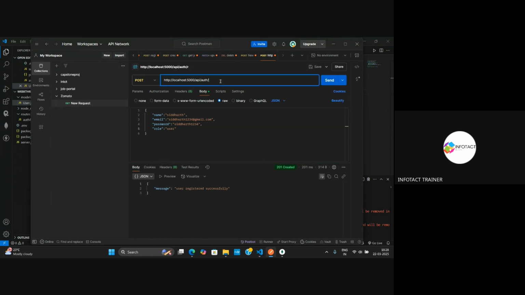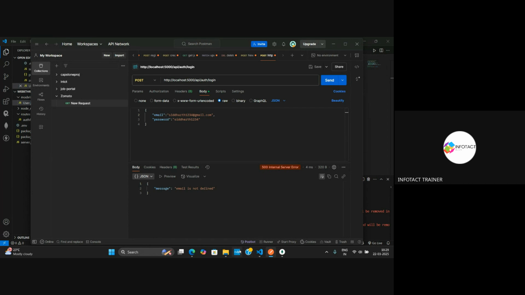Then I will use protected. Or let's log in. We will see why it is causing the error in the next class.